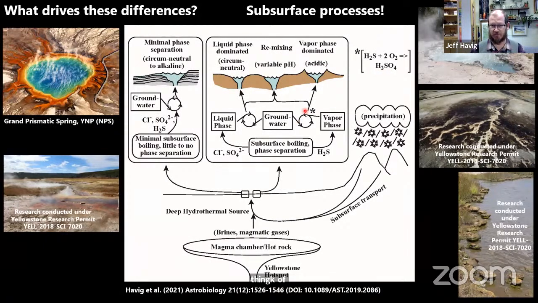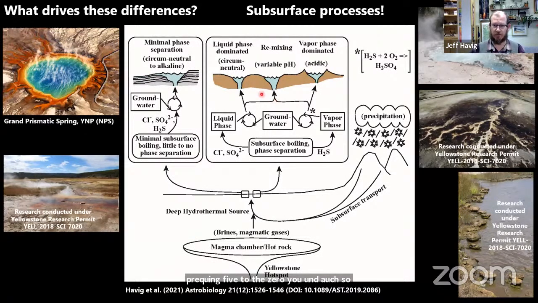And so as surface expressions, you can get hot springs that are predominantly fed from that residual liquid phase, and those will typically be mildly acidic to circumneutral. And then you could have the other end member where it's vapor phase, where there's a lot of sulfate as sulfuric acid. You can still have a lot of sulfide, and your pH can be 3.5 to 2 to 0 even, especially for fumaroles. But also it's always messy in the subsurface in these systems.